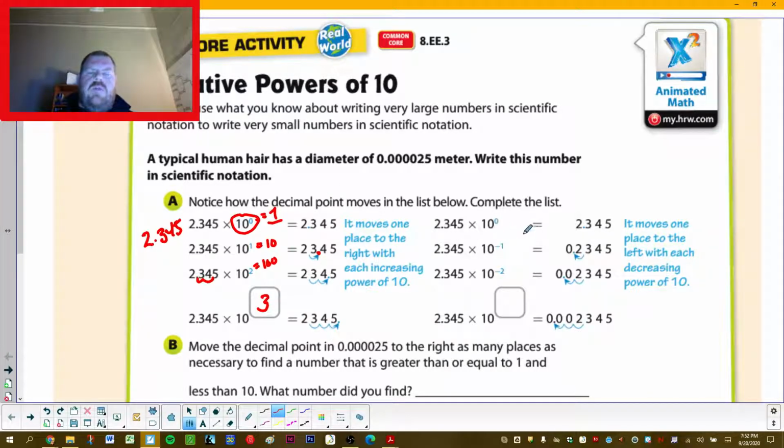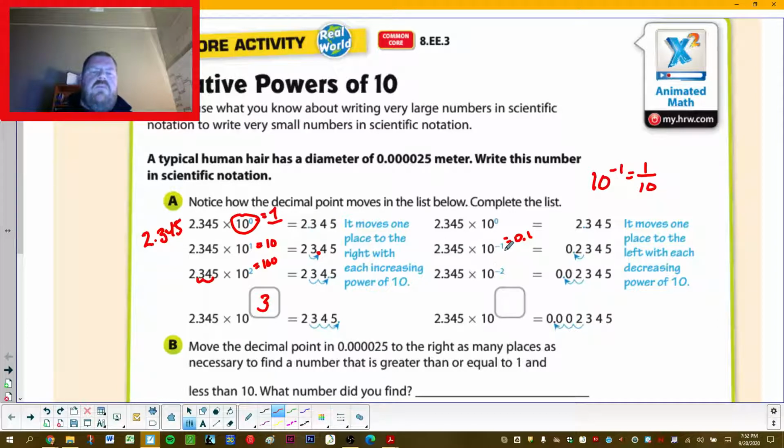On this one, on the right side over here, we have 10 to the 0 again, which is 1. So we get 2.345. And if we multiply by 10 to the negative first power, 10 to the negative 1 is 0.1. It's 1/10, for the same reason that we talked about a while ago with negative exponents, that puts our number into the denominator. So really this 10 to the negative first is 1 over 10. Well, that's 1/10. That's the decimal. That's the fraction. This would be 1/100th, and it's going to do its own thing.